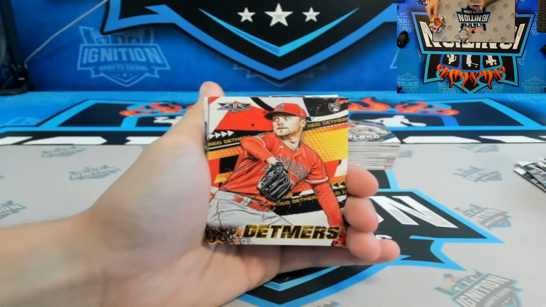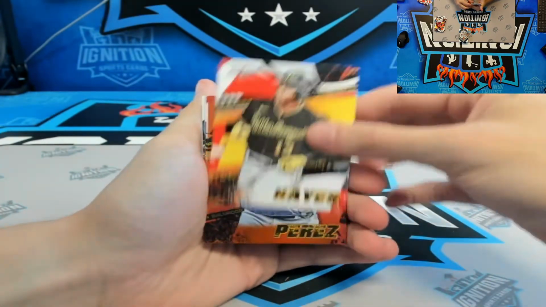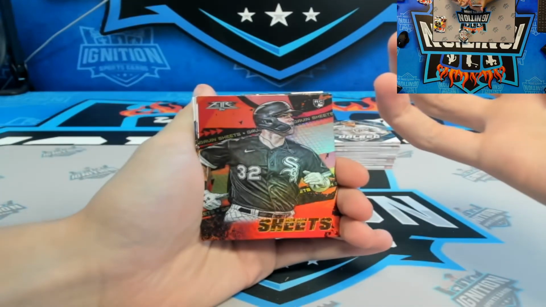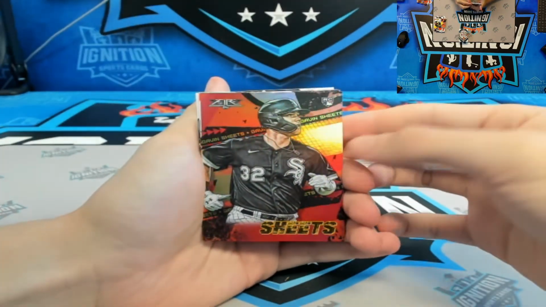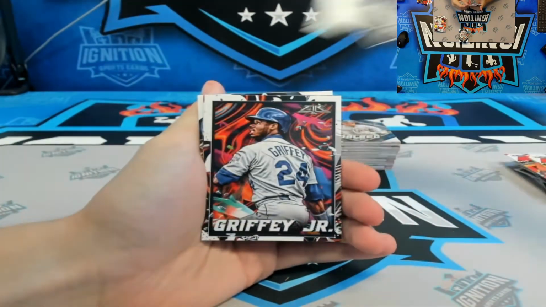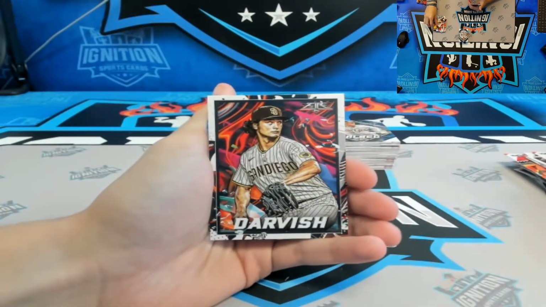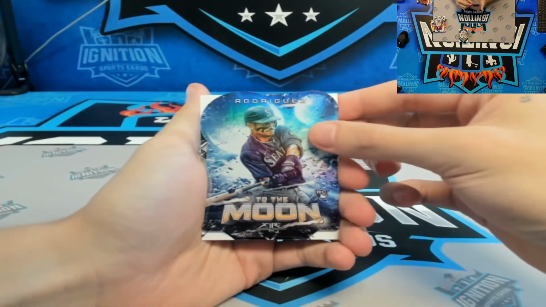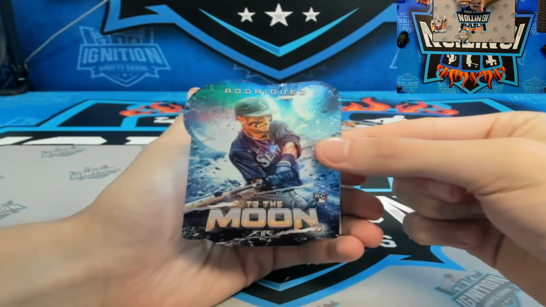Followed by Pujols, Ortiz. This third box is treating us a little bit better. Reed Detmers, Key Brian Hayes. We got a Salvi orange foil, 47 of 299. Gavin Sheets on our red foil rookie. Jose Altuve, Mitch Haniger, Ken Griffey Jr., Ozzie Albies, Yu Darvish. To the moon of Julio Rodriguez. So there we go. Nice hit for the Mariners. Julio Rodriguez to the moon die cut.